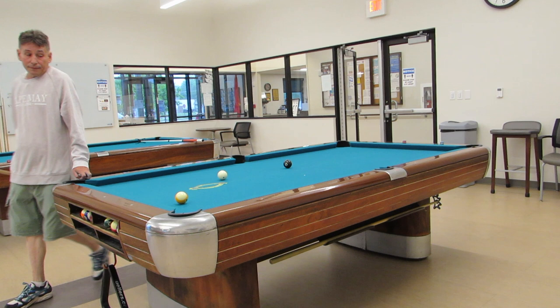And while I'm here, I want to say, when shooting this 8 ball, what you want to do is get on the right side of the table. It doesn't matter where on the table you are, as long as it's on the right side of the table, because that gives you a chance to win this game if you make the 8 ball.